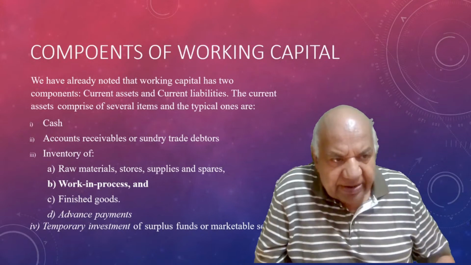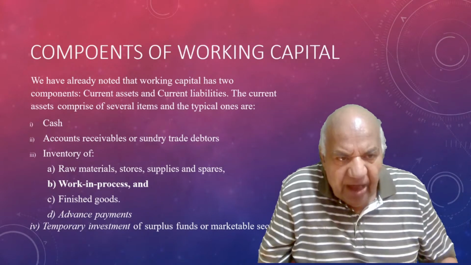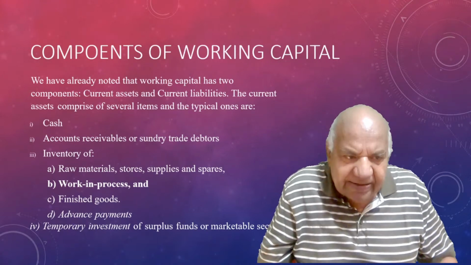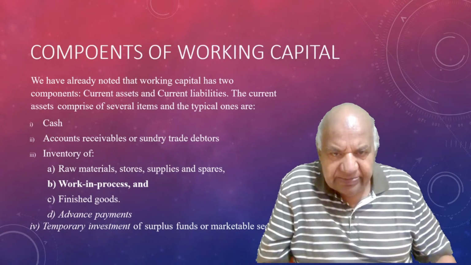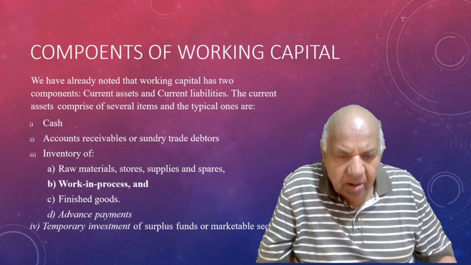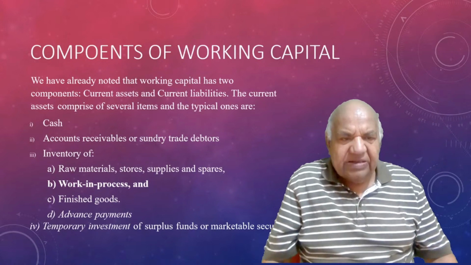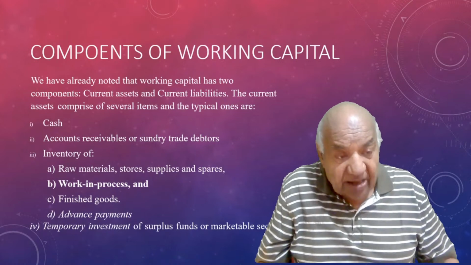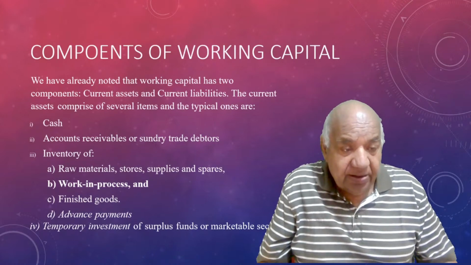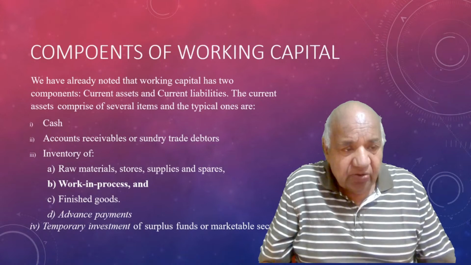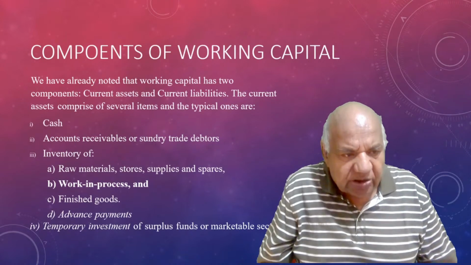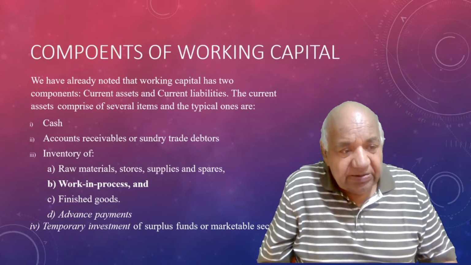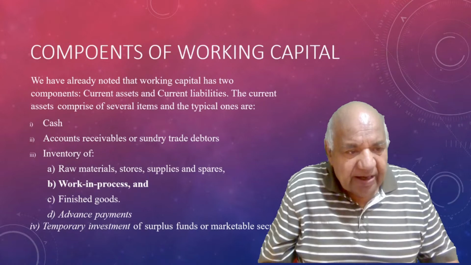Components of working capital. We have already noted that working capital has two components, current assets and current liabilities. The current assets comprise several items and the typical ones are cash, the most important component without which no business is possible. Or you may say even without cash, the day-to-day life is not possible for any person.